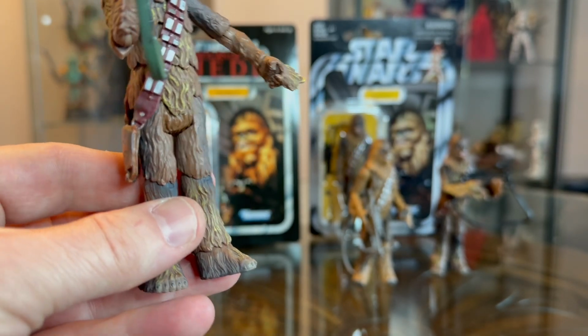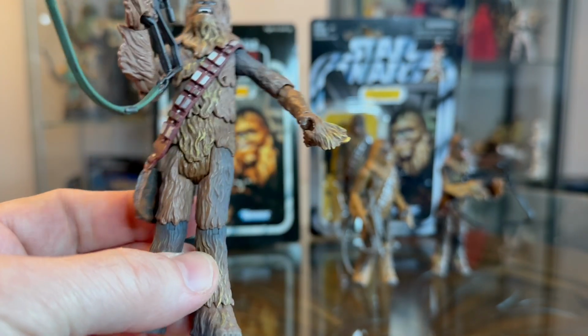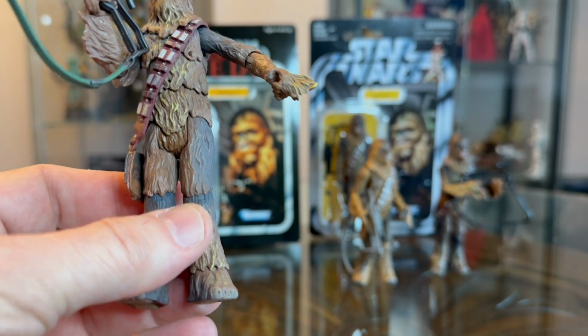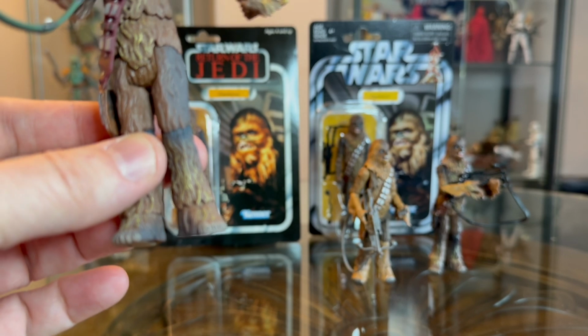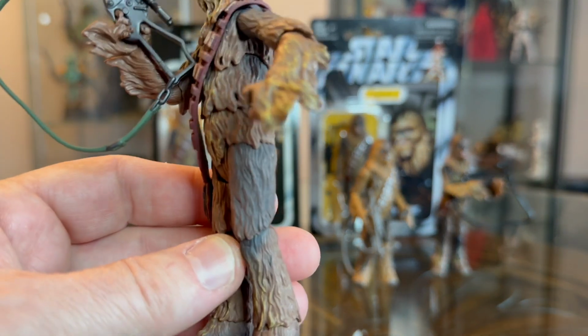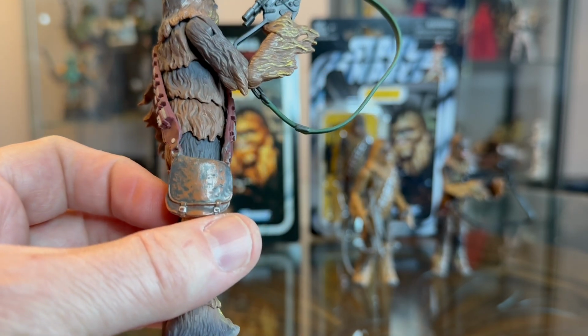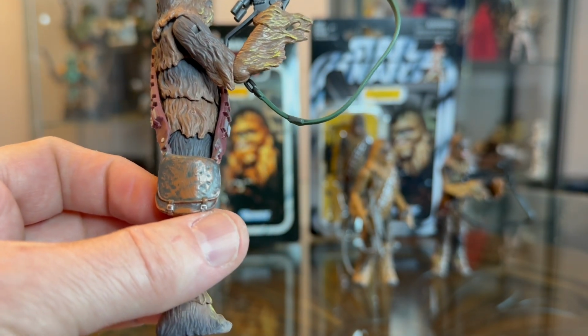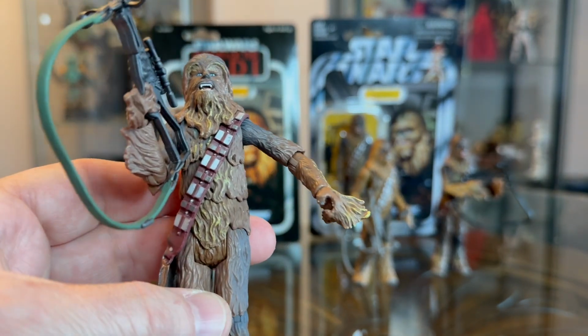So this figure, the paint applications are great. I like how he's got the lighter fur in the front. He's got the dark brown and gray patches, and on his legs he's got a little blonde underneath his feet, and the hair running down his arm looks cool. It's got a little lighter look to it. The paint applications are pretty good for this figure.